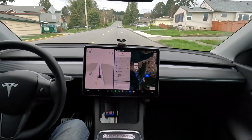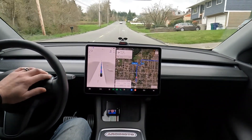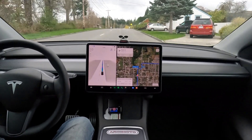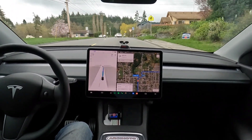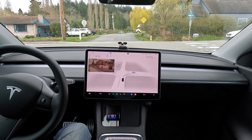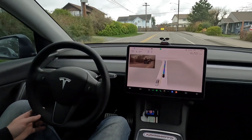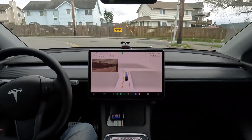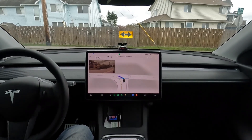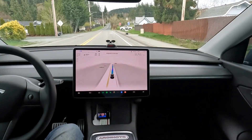Now we've got a bunch of squiggly routes here. We'll need to make a few rights and lefts, and the car struggles with these intersections. This first one it makes fine — an all-way stop. But the next one is not a stop, it's a very tight turn, and the car typically thinks it needs to stop there. Let's see what it does. So good four-way, very nice approach. Now let's see if it can manage this corner without coming to a stop. Nope — came to a full stop. Creeping forward for visibility. I didn't have to intervene, but that would not be comfortable for passengers or other drivers.